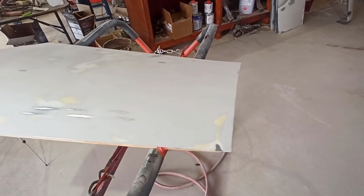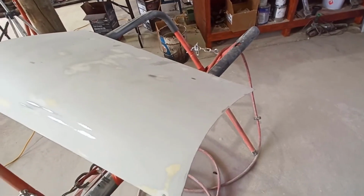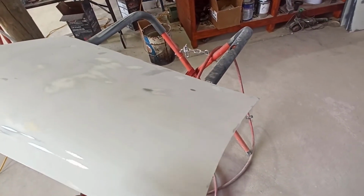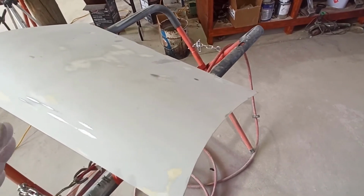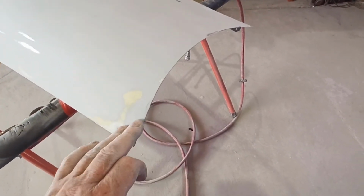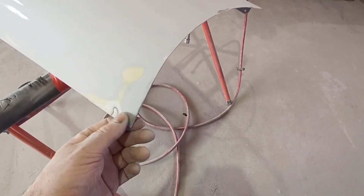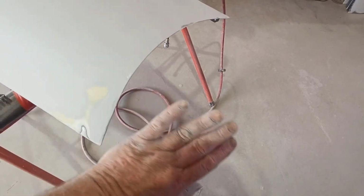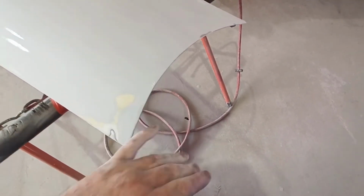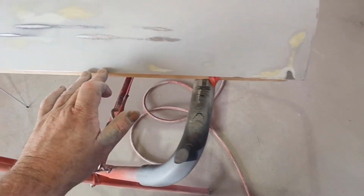Righty guys, so I think I'm at the point where I'm finished blocking this. It needs some more product on it. It's possibly the odd spot I could go a little bit further, but I think I need to stop. There's a little bit on the edge that needs a bit more material because there's a little bend in here. I could just feather that off. It's not huge, it wouldn't matter too much. But there's a few little marks in here. It's not bad.